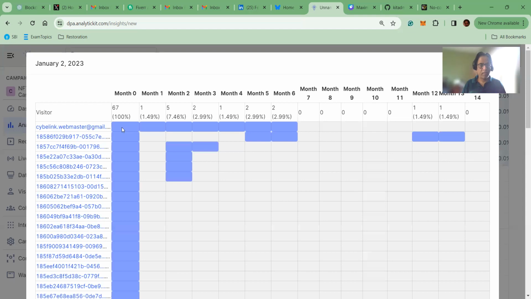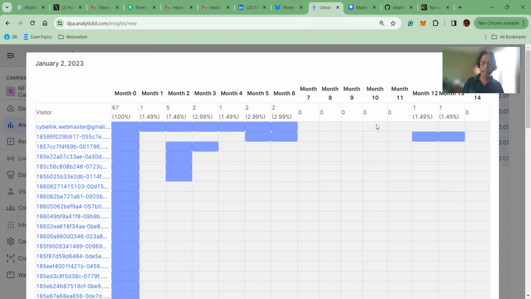And then you can see the activity: how many users came in, and whether the same user was continuously visiting your website or they stopped. Say, for example, in this particular case, this user came in and visited up to month 6, and then from month 7 to 11, there is no activity. That means this particular visitor didn't visit in these months.